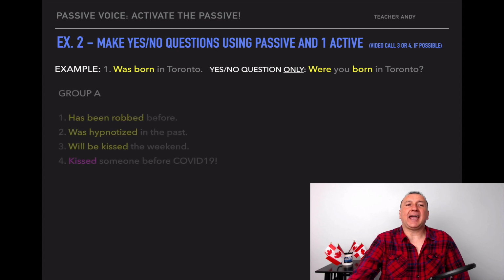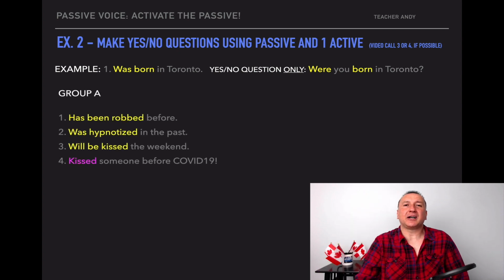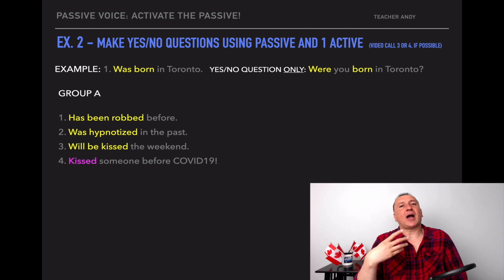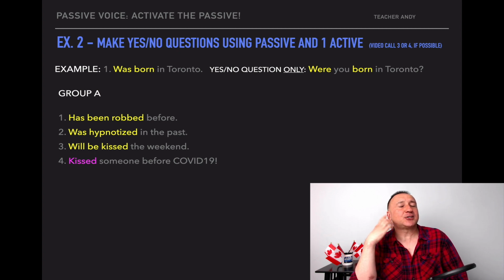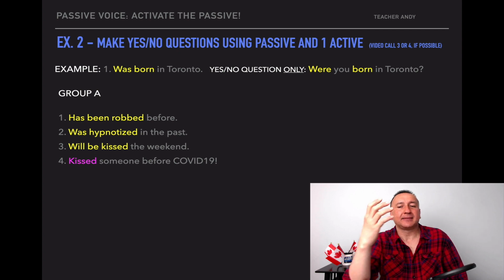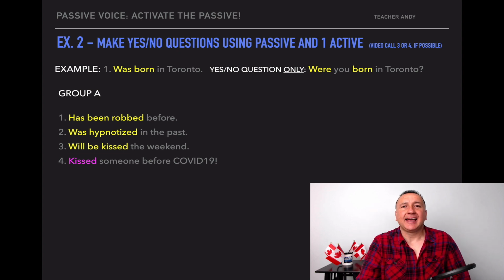So this is group A. Please don't show it to your partners. Don't show the answers to the other person, so that you actually use the conversation and the other person has to hear and try to understand what you're saying. This is group A, and as you can see, question number 3 and question number 4 are a little bit different. One is passive voice, the other one is active. I want you to try to see the difference and use the difference in the question.